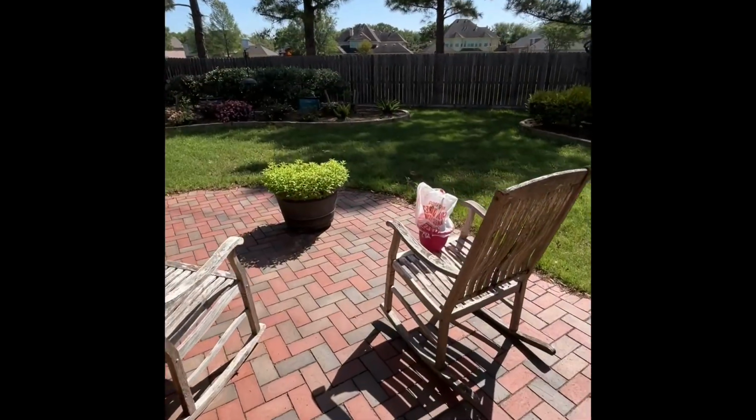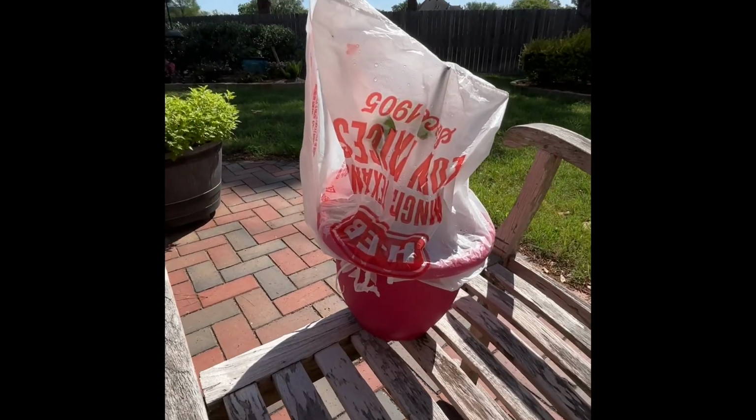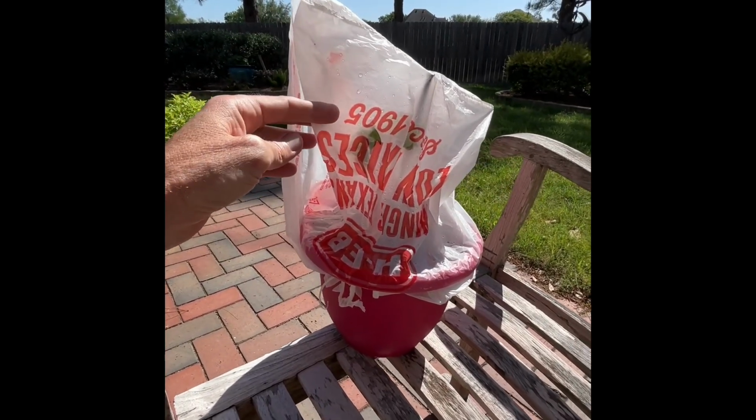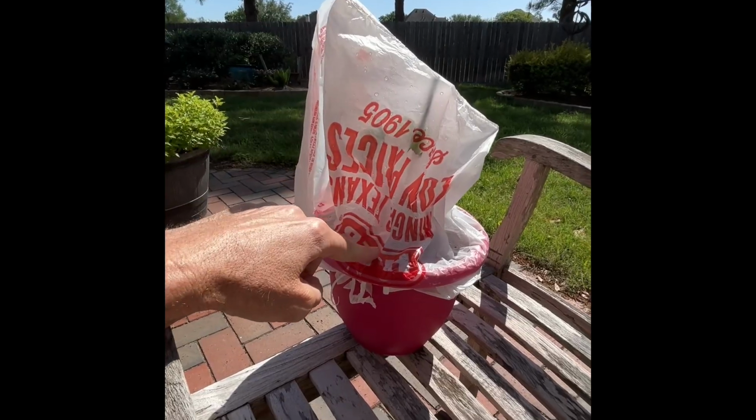Hey, so it's been 3 days since I separated that Texas Star Hibiscus and put it in this new pink pot. What I wanted to show is that I'm putting a regular garbage bag over the top of that pot, and I've got it wrapped around there pretty tight. What I'm hoping is that we're going to build up a greenhouse effect inside the bag, and you can hopefully see in the video where I've got moisture building up in there.